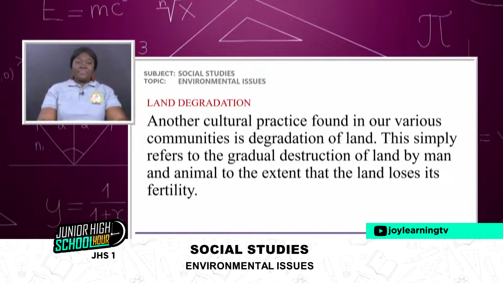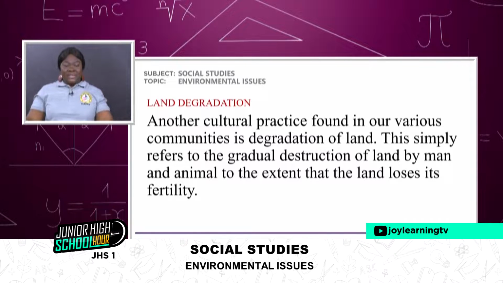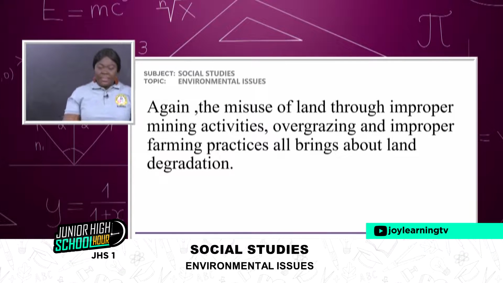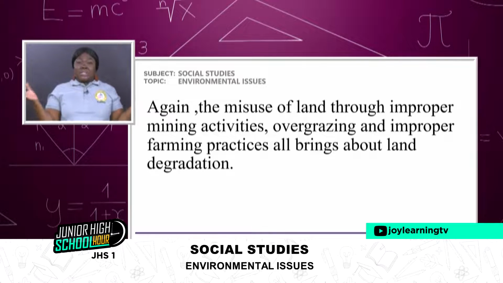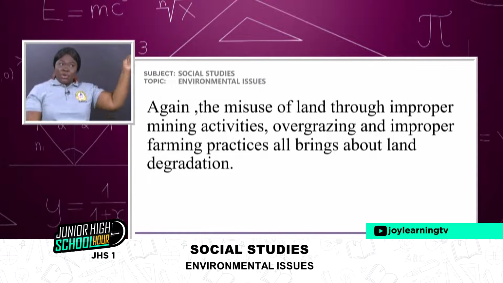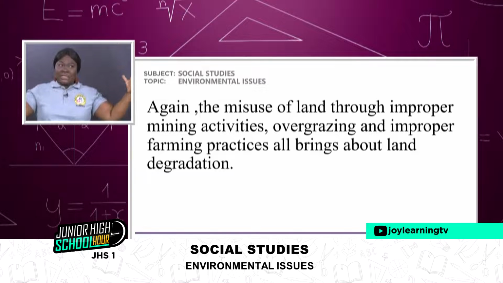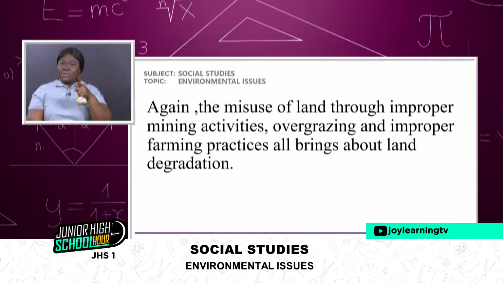Land degradation. Another cultural practice found in our various communities is land degradation. This simply refers to the gradual destruction of land by man and animals to the extent that the land loses its fertility. Why are we saying that? We are saying that because the misuse of land through improper mining activities, such as overgrazing and improper farming practices, all bring about land degradation. Do you remember the land behind your house where those big trucks go and excavate the soil and take them away? Do you remember that place? Yes, that's what we are talking about.